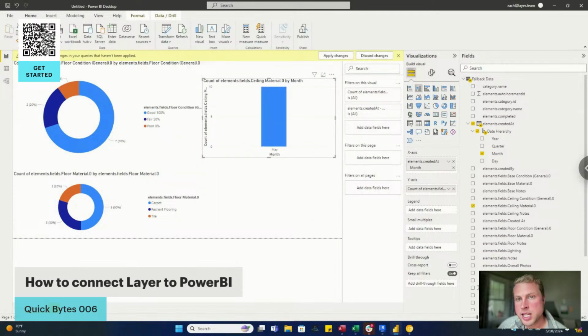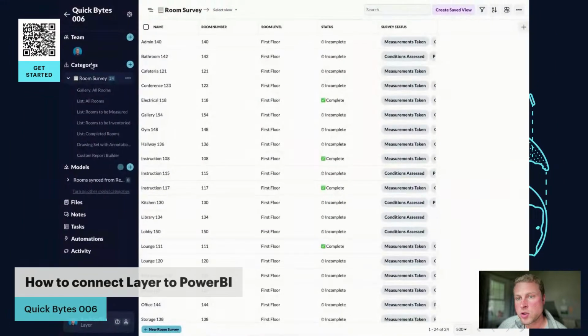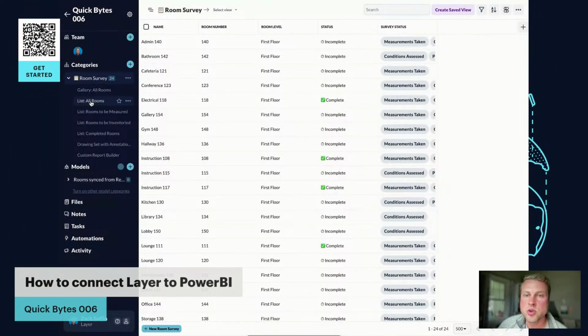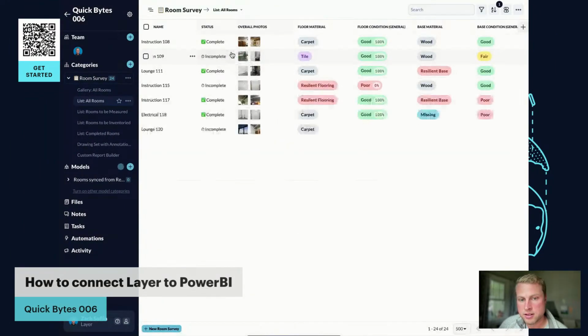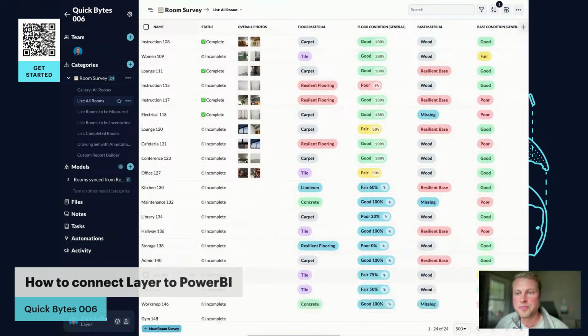As you update items inside of your Layer project, you can also easily refresh this data in this dashboard by just clicking here. Again, our connection isn't cooperating, so we're running into errors here, but hitting the refresh button would just call that same API call all over again, and you would see your updated values here.